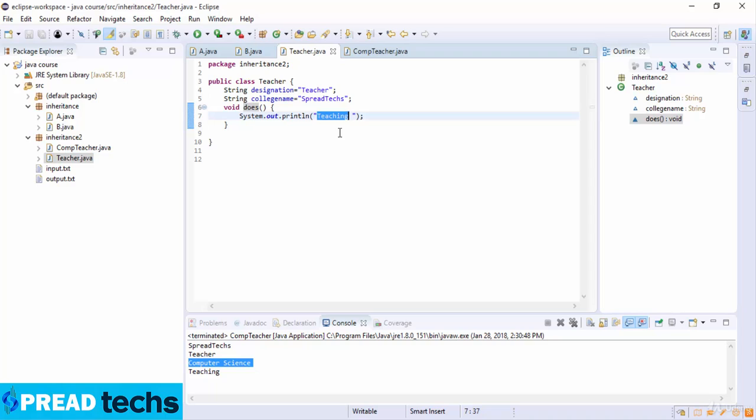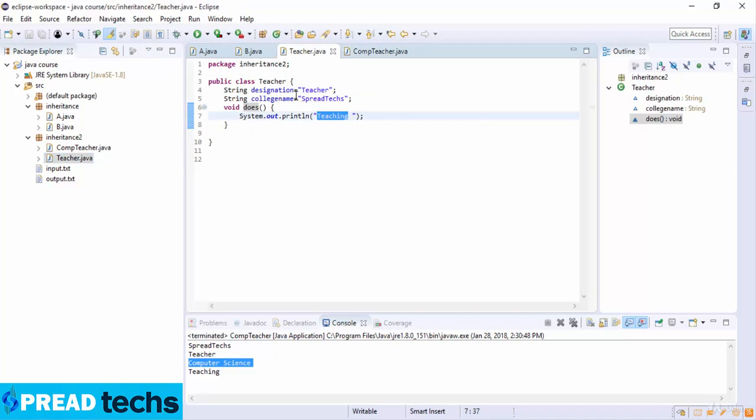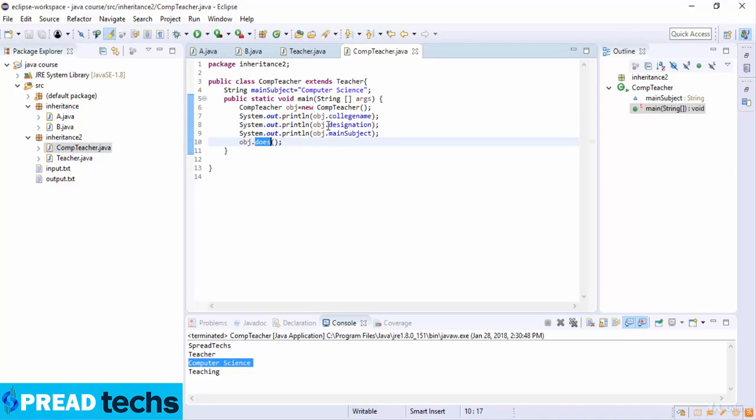So in this example, we have the base class or parent class, which is teacher, and a subclass, which is computer teacher. Since computer teacher extends the designation and college properties and the work method from the parent class, we need not declare these properties and methods in the subclass.